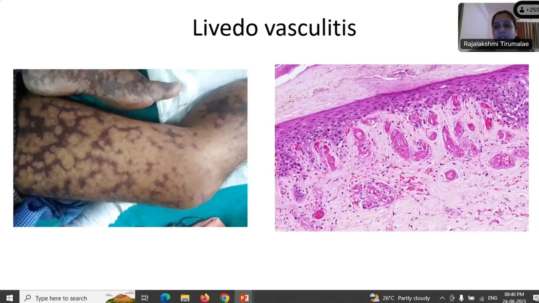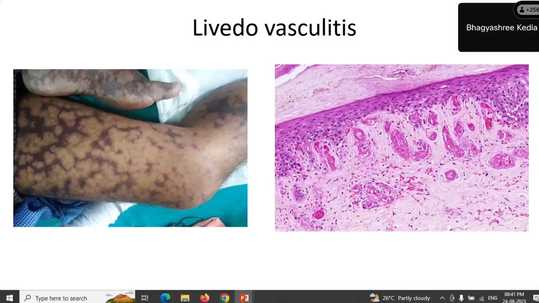What do you see on histopathology? You see this and tell me what is the difference from the slide that you saw. You saw an LCV, right? How does this differ? What's the difference you're seeing? Are you seeing a lot of infiltrate? Infiltration is less, ma'am. No, there's hardly any infiltrate, isn't it? Yes, but what are you seeing? What is striking you on this magnification? What's a striking feature?